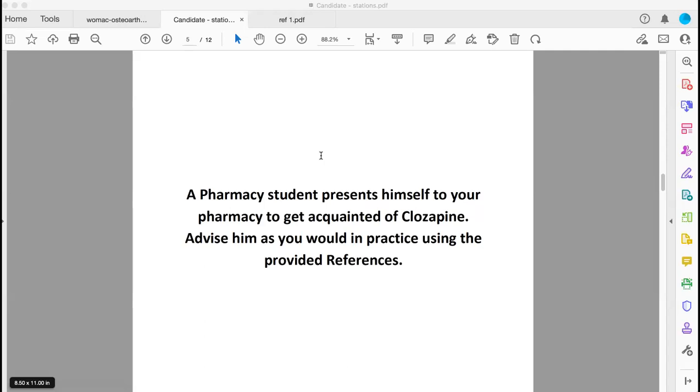Okay, sialorrhea. Which ones are those related to? Sorry, sedation and hypotension, you said? Yes, sedation is dose dependent, so we can reduce the dose, titrate the dose slowly, or even divide the dose to overcome this kind of side effect. Orthostatic hypotension is the same, it's dose dependent, so we can titrate slowly or reduce the dose. It can also cause tachycardia, an increased heart rate, which we can avoid by reducing and titrating the dose.